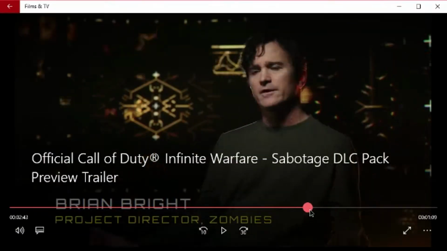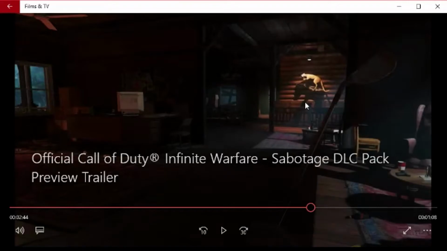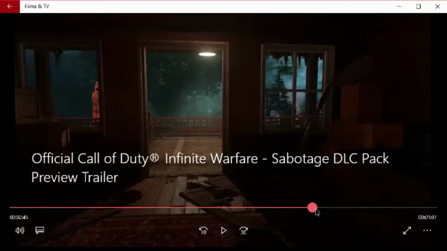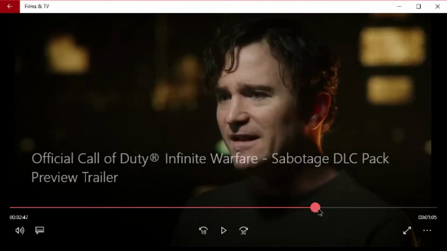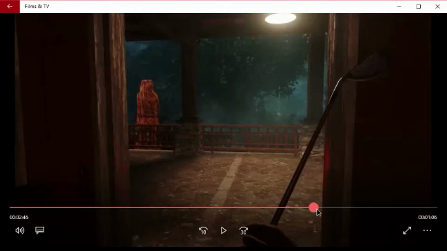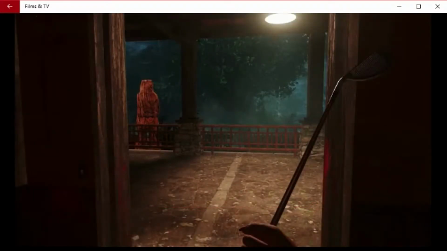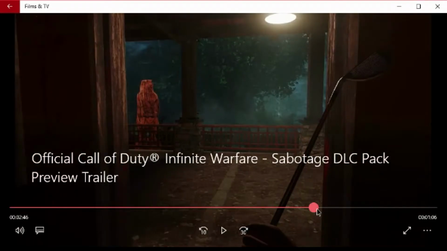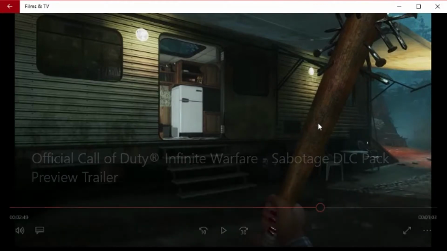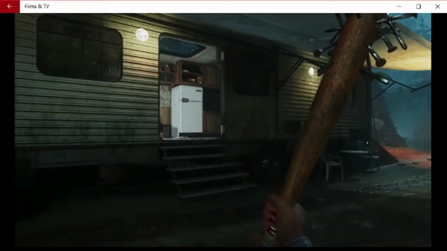Now, as we go through, we see our third melee weapon, which is this golf club, and we're also seeing a bit more of the wooden house. And these two totem poles. There's this totem pole, and then there's another one on the other side, which look to me like they're marking the entrance to the house. So like the actual front entrance where you knock on the door and say hello to your friends.